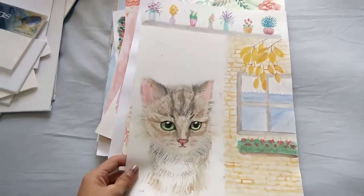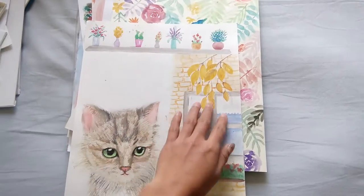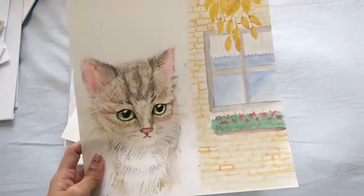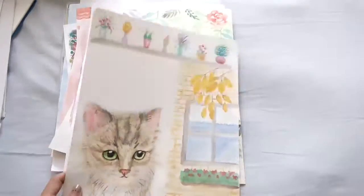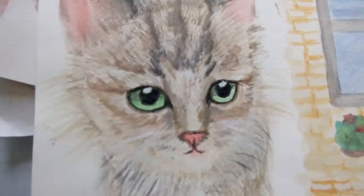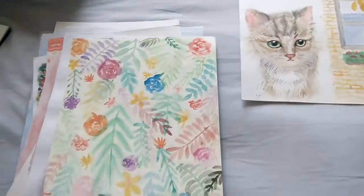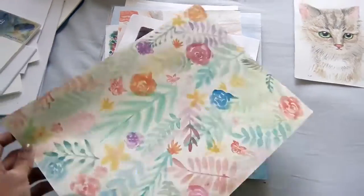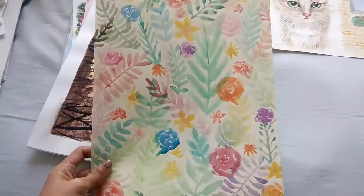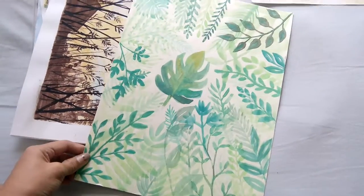So here's a cat, and this is an imitation of a picture that I saw online or on Instagram, and I think it's cute, but I didn't really like how I did this. But I think this cat is really cute though. Look at that face. And this is just me playing with colors. It's kind of cute, the colors, right? And this is me playing with the shades of green.